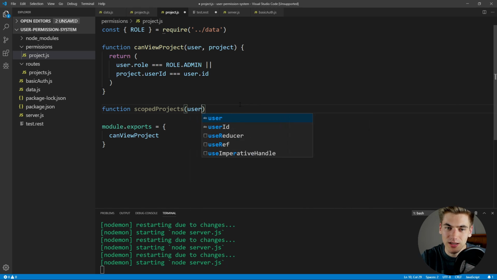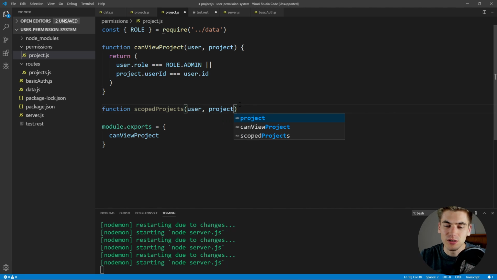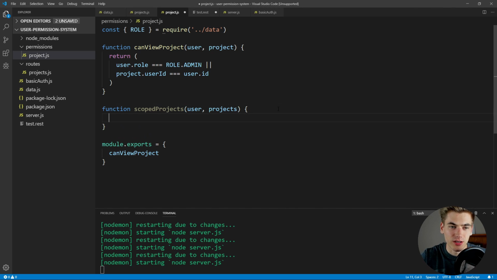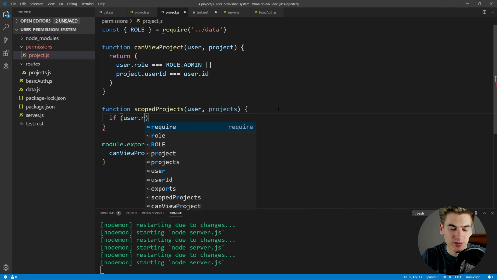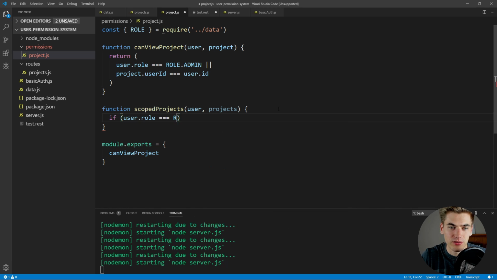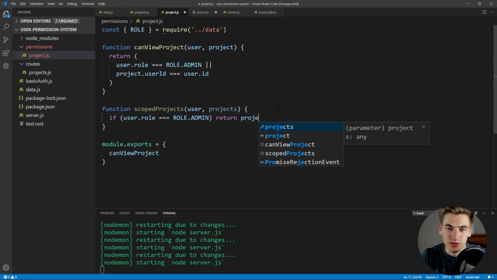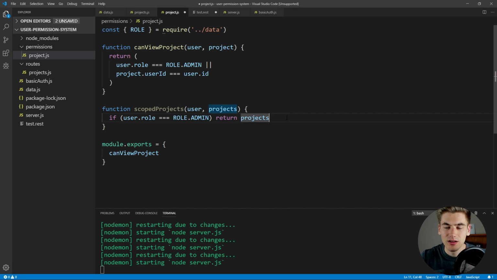And this is just going to take in a user as well as a list of all of the projects that we want to scope down to that individual user. So the first thing that I want to check here is if the user.role is equal to role.admin, then obviously they have access to all of the projects. So we're just going to return the list of projects as it gets passed in. Otherwise, if they're not an admin, we need to limit this.